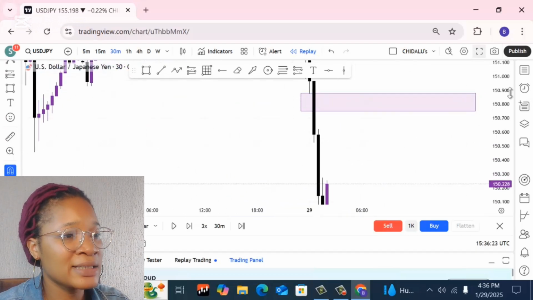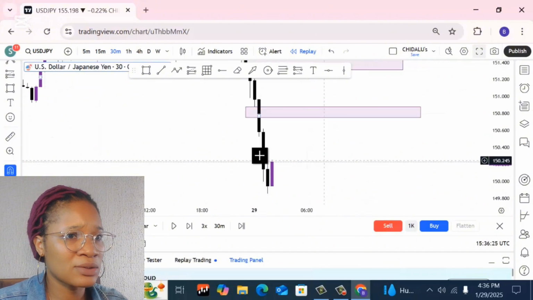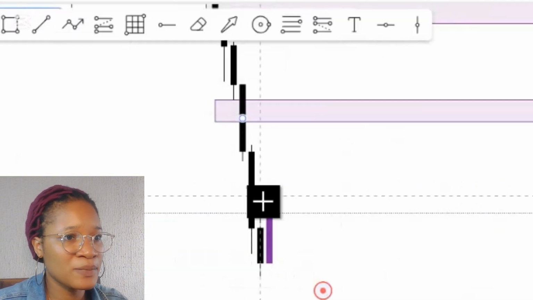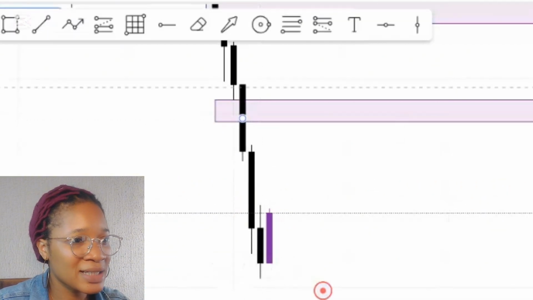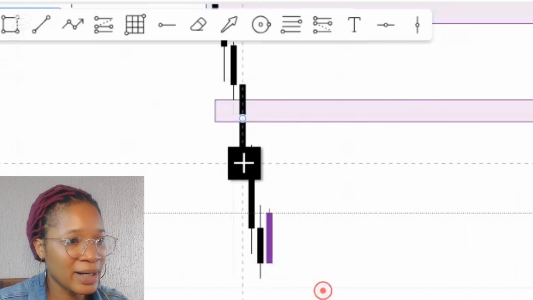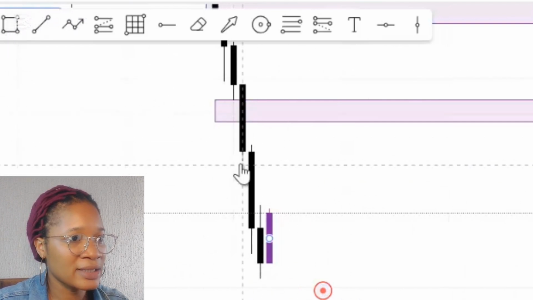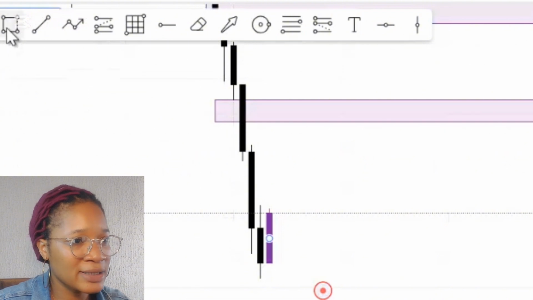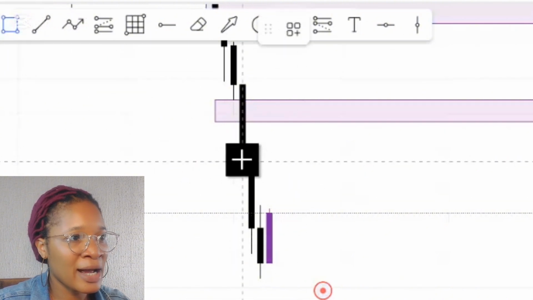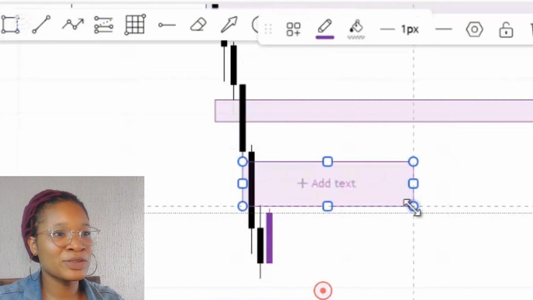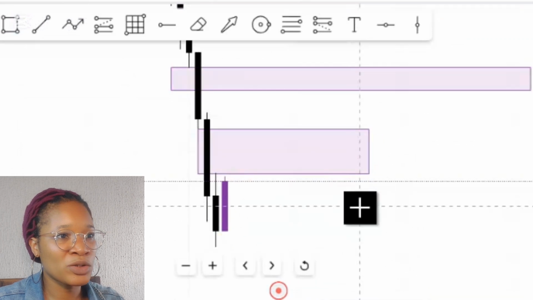I have spotted this. Again, it seems there's another fair value gap right here. I mean the space between this and this, right? If I'm not mistaken, there's a space between this and this. But if you look at this, I think I shouldn't even mention why, I'm just going to be ignoring this one.